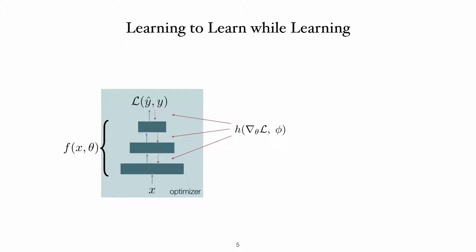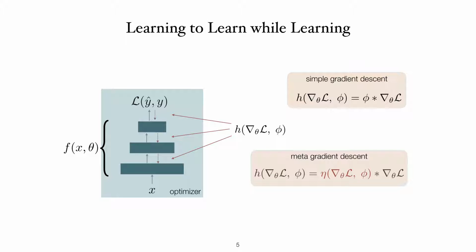The representation of the meta-learner that we consider here is as follows. A maps observed gradients to parameter updates. This means that without any meta-learning, the optimization process is simple gradient descent, where A performs a linear scaling of the observed gradient. With meta-learning, A performs a coordinate-wise linear scaling of the gradient, where the scaling factors are defined by a function eta that takes as input the observed gradient and is parameterized by phi. In essence, eta predicts a coordinate-wise learning rate. Because of this, we call eta the memory of learning rates.